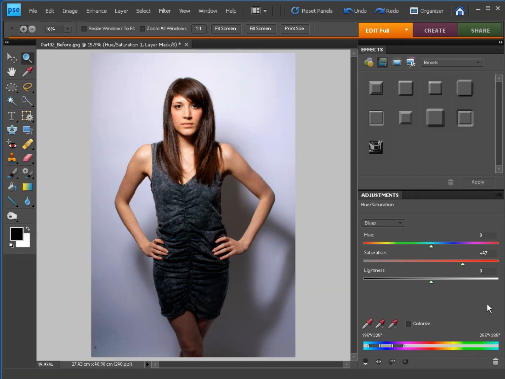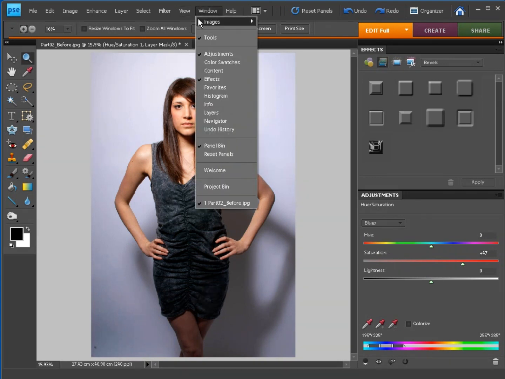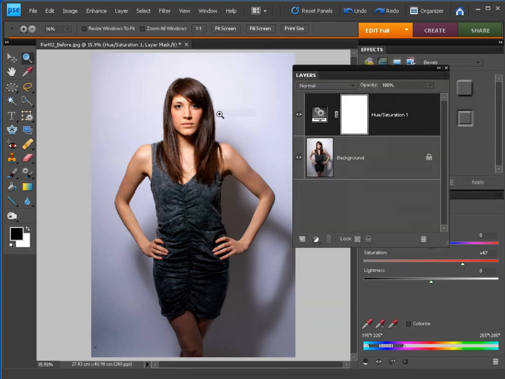And as this is an adjustment layer, let's pop up to Window, go down to Layers to turn on the Layers palette, and you can see the adjustment layer floating above the background layer. Turn that off for a second to see the rather drab colours we had before, and then click it again to see the enhanced colours. So we've now got more vibrant looking skin tones, a bluer looking dress, and of course the Levels command also helped us create a wider range of shadows, midtones and highlights.